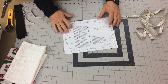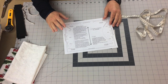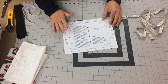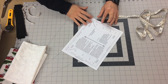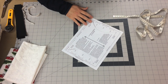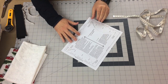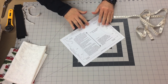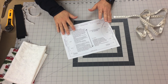Okay, so this is the pattern. It's basically just a rectangle with 3 pleats in it. Now this is formatted for American 8.5 by 11. When you go to select a print, select actual size. If you choose fit to page, it will actually decrease the size of this mask a little bit. So it's suggested that you select actual size. This will probably not print on any European A4 systems.